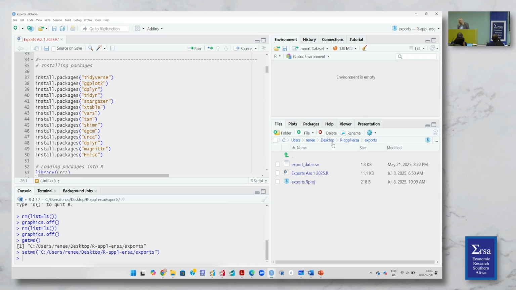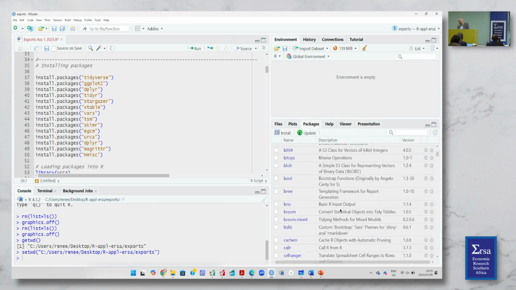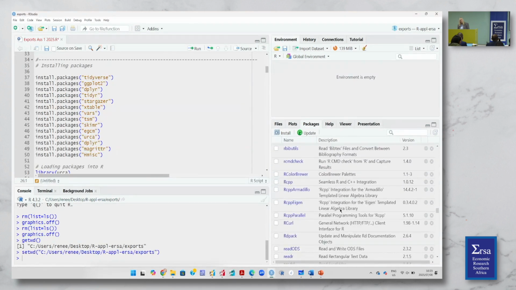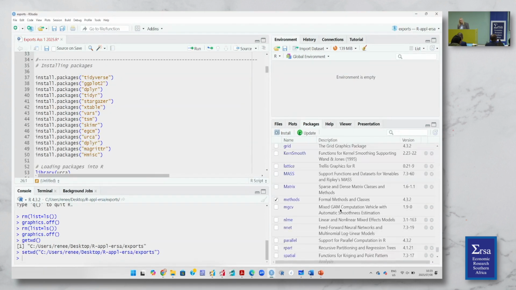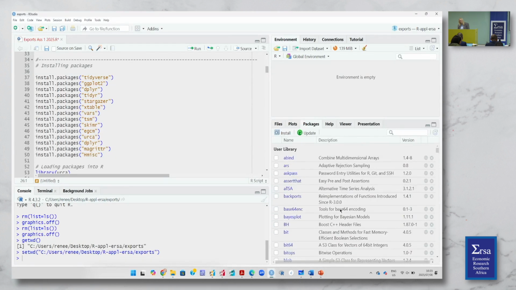Then the packages, as we said, there are 22,000 packages. So that's a lot of Uber Eats.